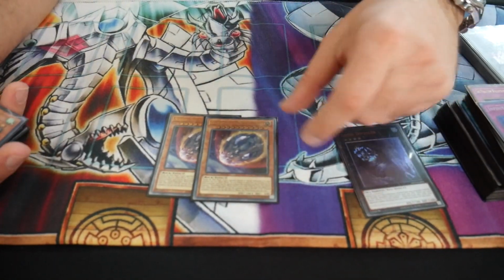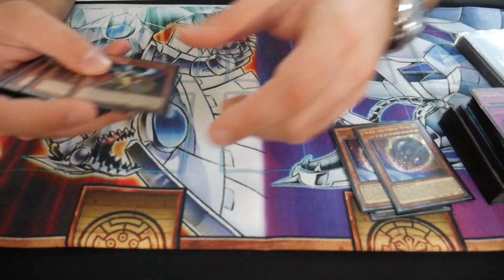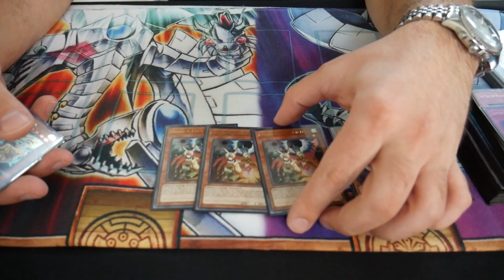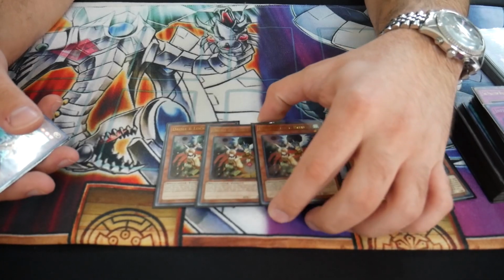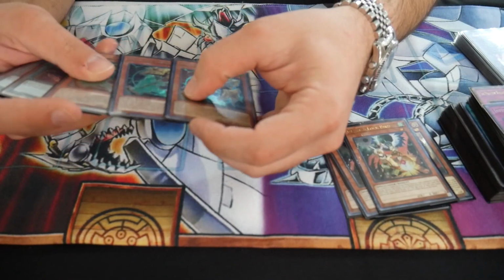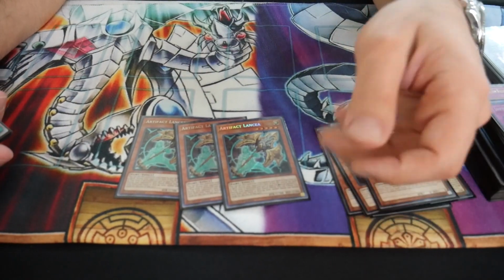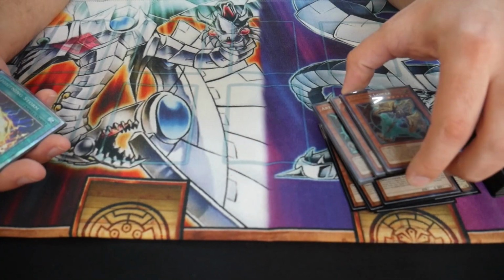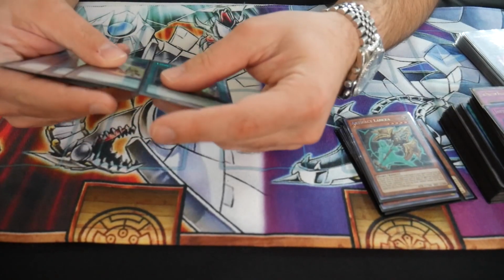Then 2 more Nibiru for if I'm going second. All 3 Drone Lockbird. 3 Artifact Lancia. Like I said earlier, I might side in 1 if I feel like they're going to side in Lancia against me. It's another cross-up designator target.